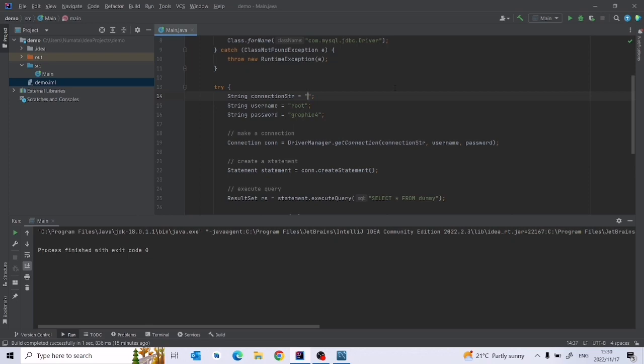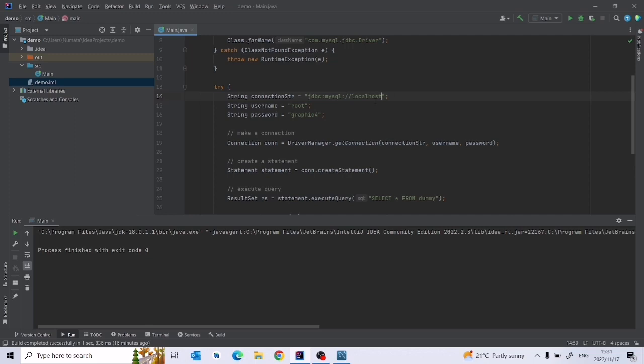it works. You first start with JDBC, because this is Java database connectivity, and then you say colon, and then you say MySQL. You're specifying the relational database management system, and then after that you say colon // localhost. So what is localhost? This is basically the URL. So that is the local host.